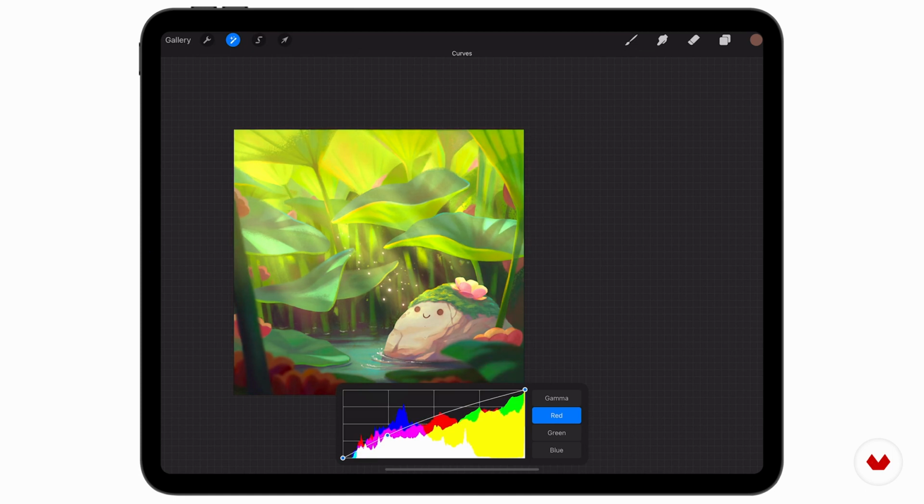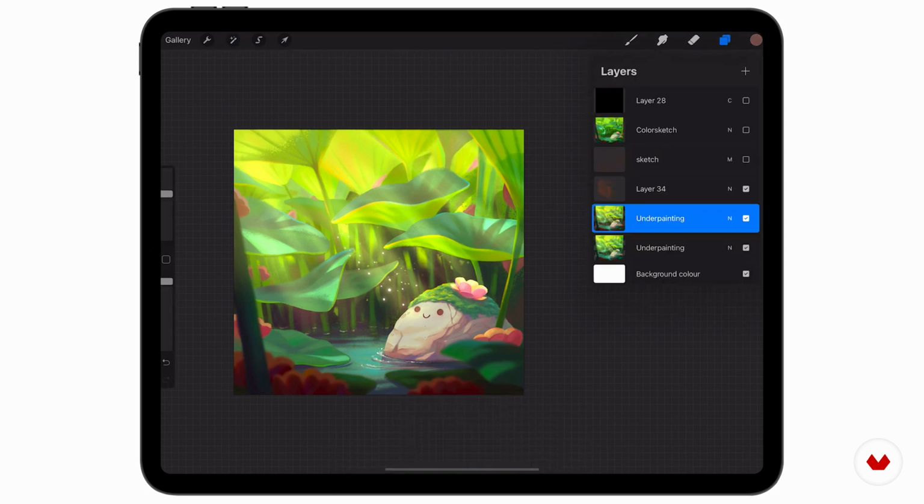I will just play around with it a little bit until it feels good for me. I think I will have a little bit more red in the shadows. It's feeling more warmer. And some less greens. This feels right for me. So let's check how the changes we made look, or if we like the original better. No, I think I like the changes I made.